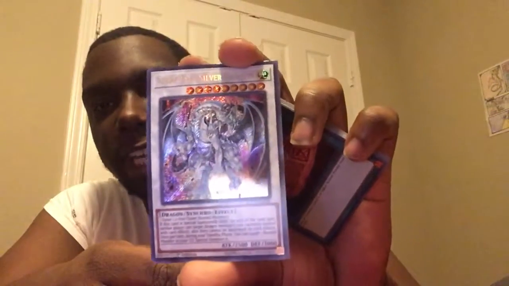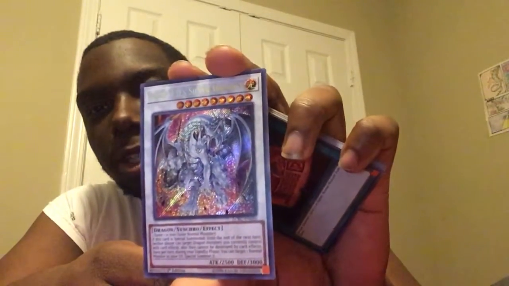Alright, next pack out of the new box. Okay, let's see. Again with Blue Eyes support: Azure Eyes Silver Dragon. Boss card. Next, Ancient Rules. Special Summon 1 Normal monster. Third, VW Tiger Jet, for those ABC users.